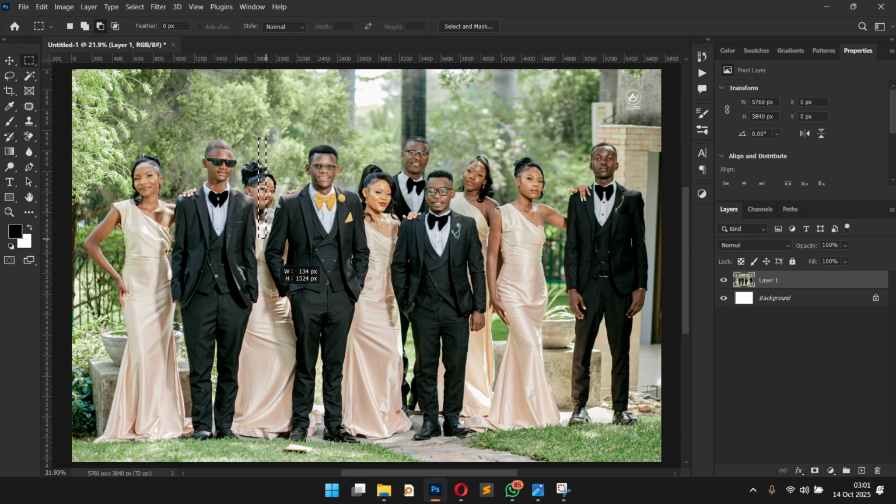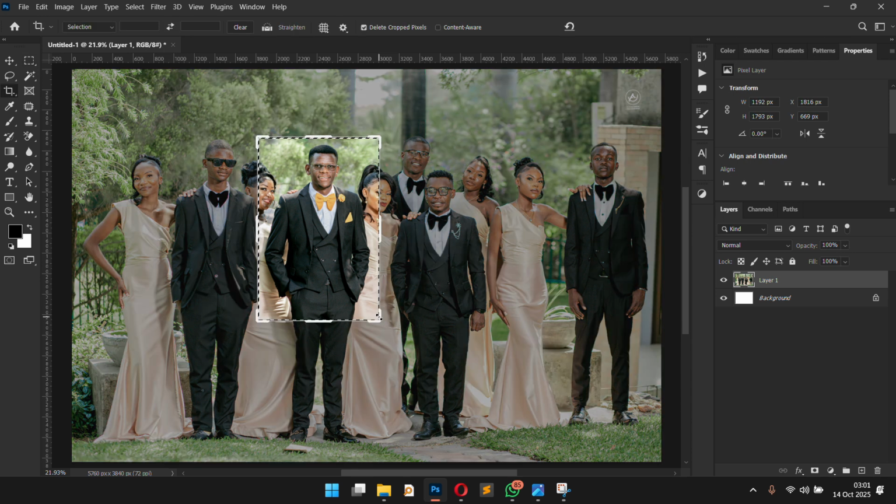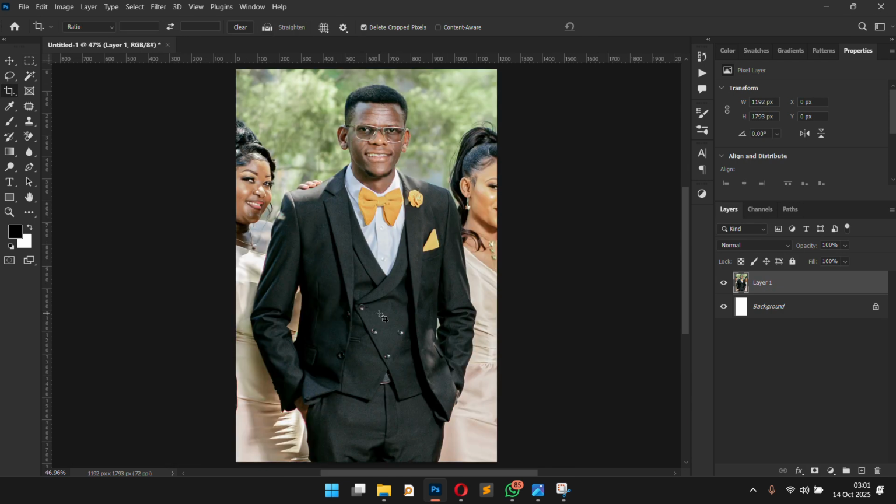So we first crop out the picture that we want. And in this case, we're cropping out my picture. So that right about there. So we can crop that out like that. Then the next move is we're going to have to delete the two people on the sides. So we use the quick selection tool and we just select the subject.